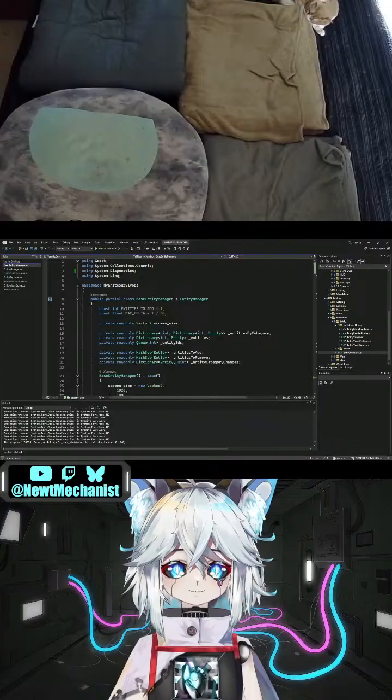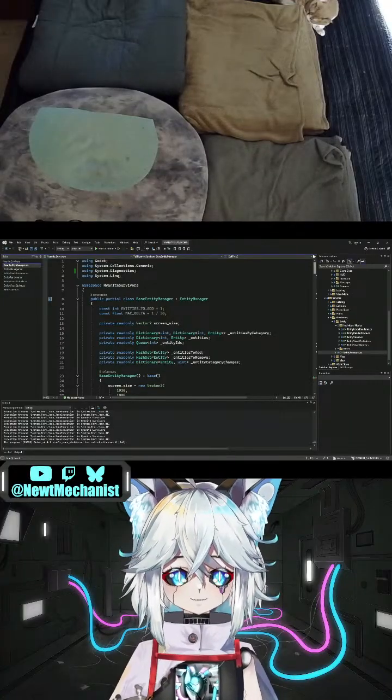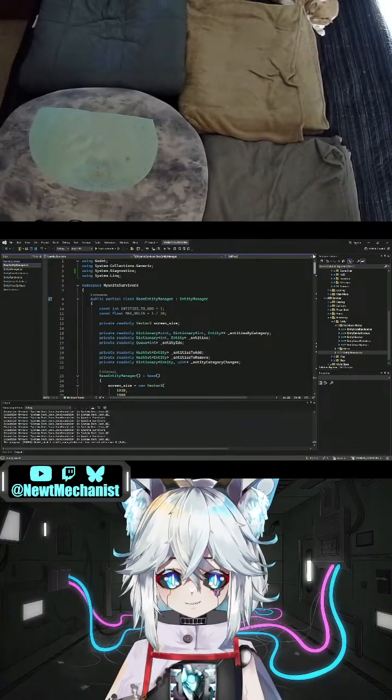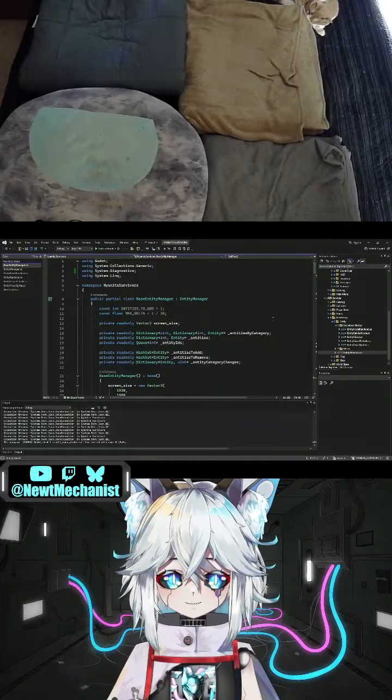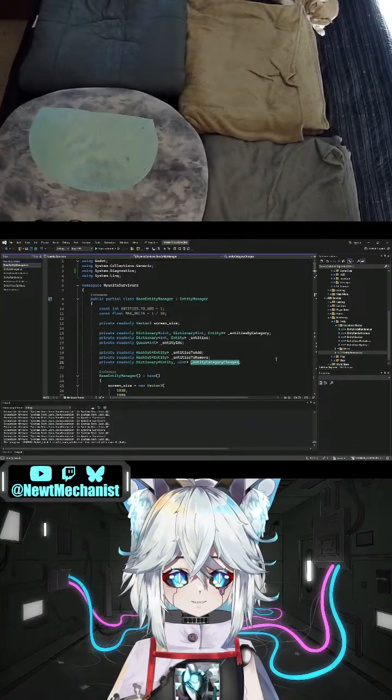What else we have to keep up? We do have entities by category to deal with. We shouldn't be doing this anymore at all.